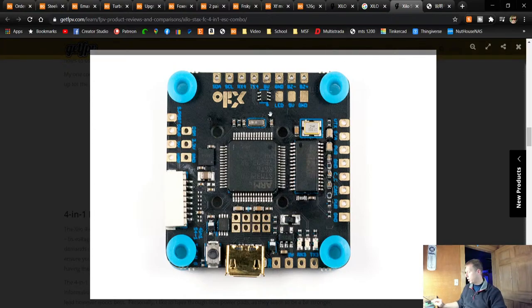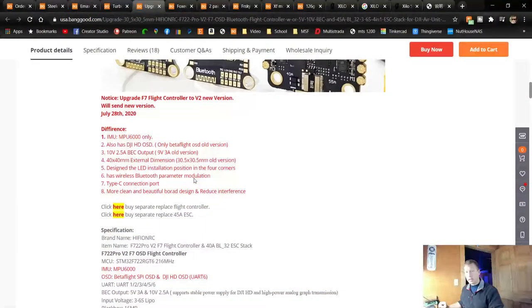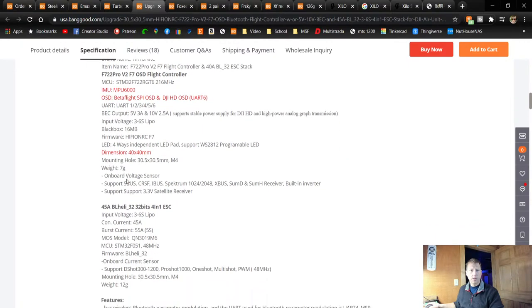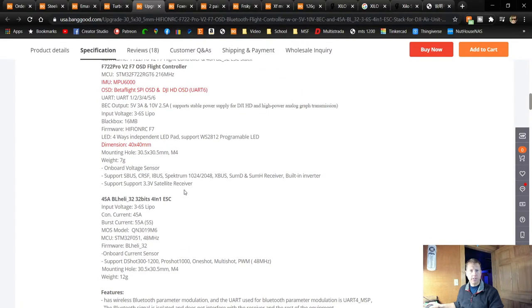But little sidebar here. All right, back over to the flight controller. Actually, we can go back to the product page here. It's an MPU 6000, so that's the good flight controller. Ten volt, 2.5 amp buck. That is perfect for what we need for powering the Vista. It has a USB-C port, which is something you're starting to see a little bit newer on flight controllers. And that's about all the really standout features that I see here.